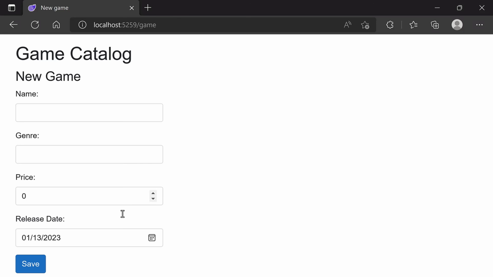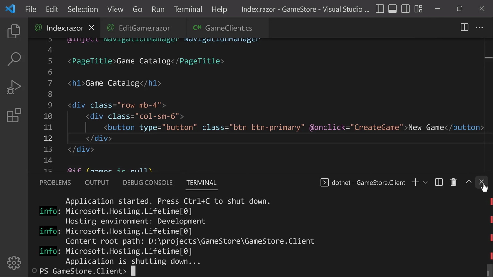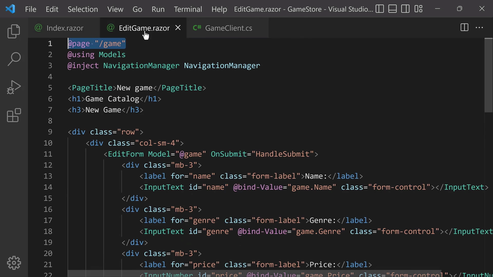And then one more slight detail that we should include in this edit game page, now that we are here, is just a cancel button, right? Because what if the user doesn't want to actually save, but just wants to go back into the home page? We should have some cancel button over here. And that's very straightforward to add actually. So let's go back here. Let's stop the server. Let's go back into edit game.